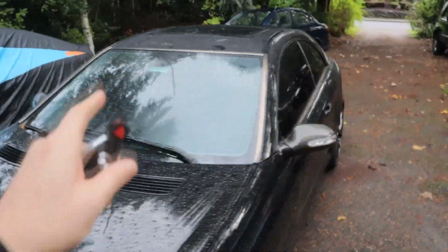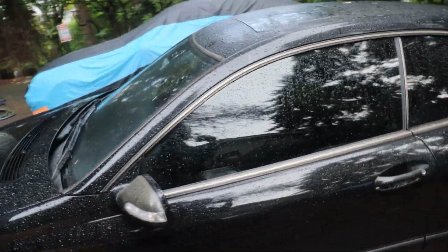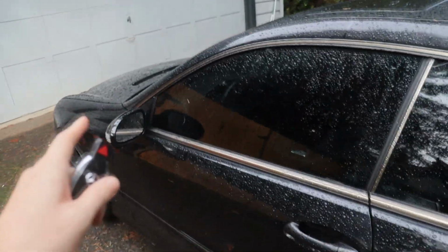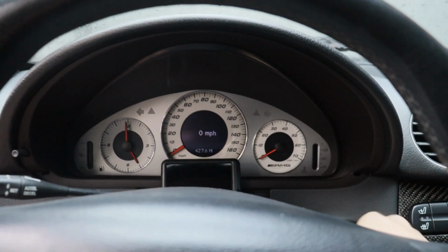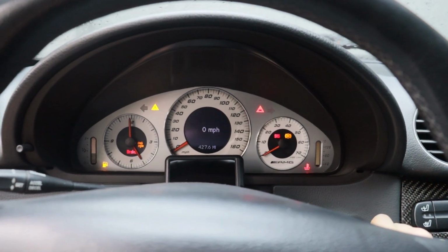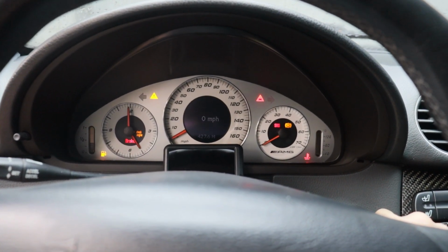Alright guys, well that solar eclipse was crazy, but I am so curious. I got a good feeling right now. This thing might fire up the first time after the little things we did yesterday, so let's try it out. Alright, come on now. First try. Come on, first try, come on.